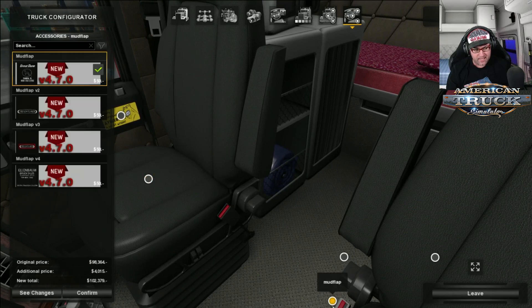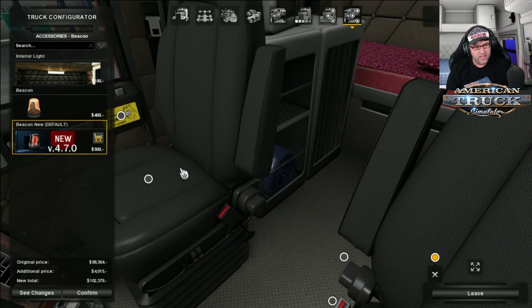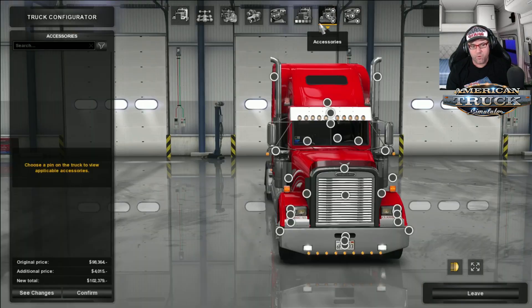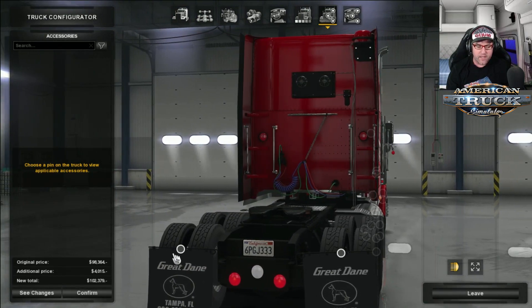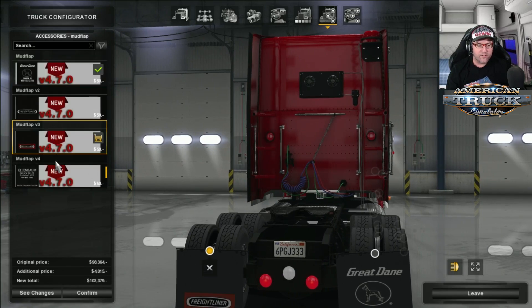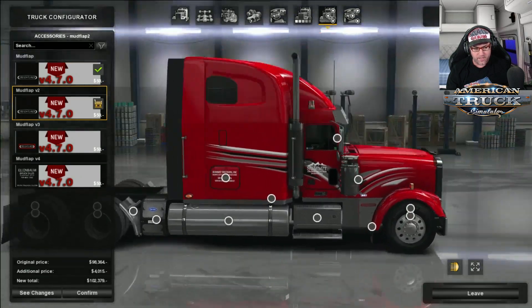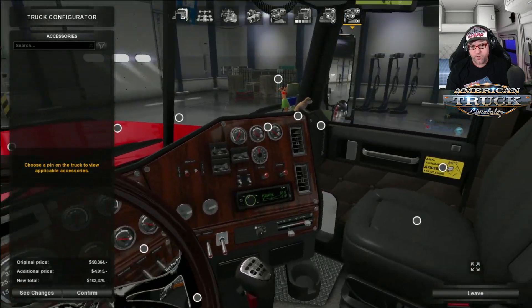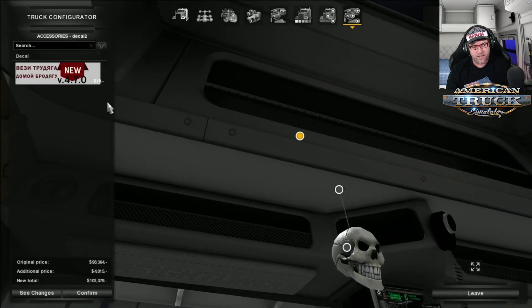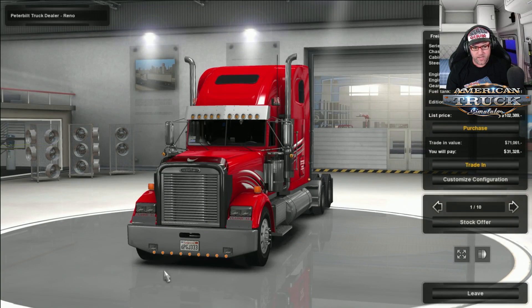Up the back there, that is the mud flap. Mud flaps on there — I did miss the mud flaps up the back, so I'll go back and fix them. There are normal mud flaps up the front as well. I think that is it. I'm going to quickly spin around — there is the mud flap. There's a Great Dane option, a Freightliner one, and another one — I'm going to put Freightliner on there. I think that looks schmick.